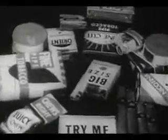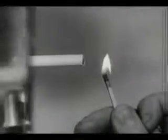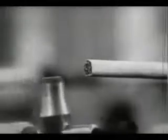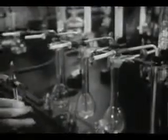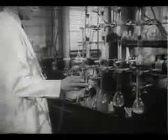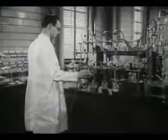This then is an example of a product that represents one of America's largest farm crops and one of the most controversial consumer articles. What does this product contain, and how does it affect those who use it? What tobacco smoke contains is simple to determine. Here is a scientifically designed apparatus for collecting the content of the smoke under controlled conditions. Smoking is a process of dry distillation. By dry distillation, we mean the transformation of dry substances into vapor.